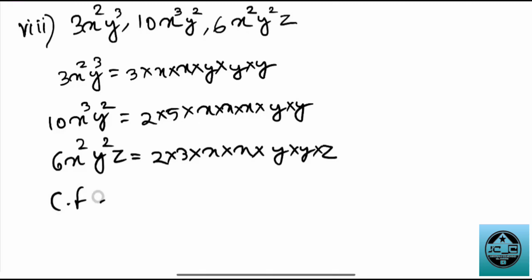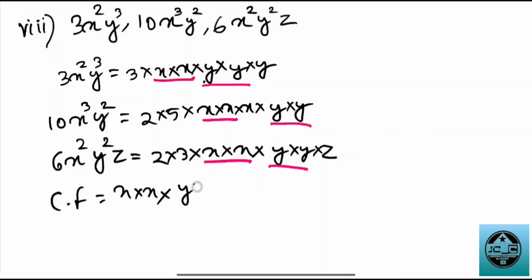Now let us find the common factors. Basically, we do not have any common numerical factors. Only thing which is common is that x, right? Here we have 2 x's. Here we also have 2 x's, here we also have 2 x's. Now x into x can be written. Is there any other term that is common? Here we have 3 y's, 2 y's and 2 y's. Minimum numbers should be taken, right? It is 2 y's, here 2 y's, here also 2 y's. That means y into y.